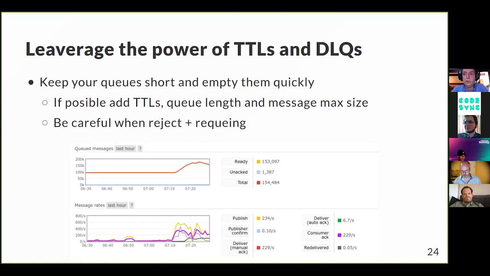And if you handle some kind of reject and requeuing in your code, be really careful not to loop, because we also had these kinds of issues when teams were requeuing messages that were not properly treated, but the same microservices took the same message and we looped forever. And it's really hard to break out of that loop.